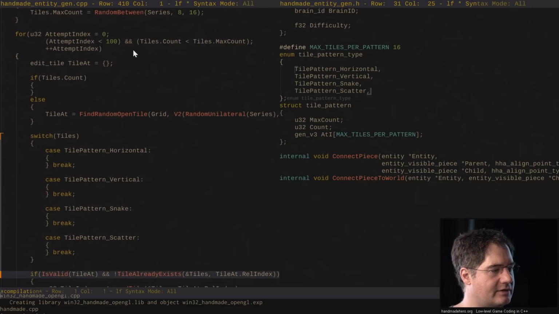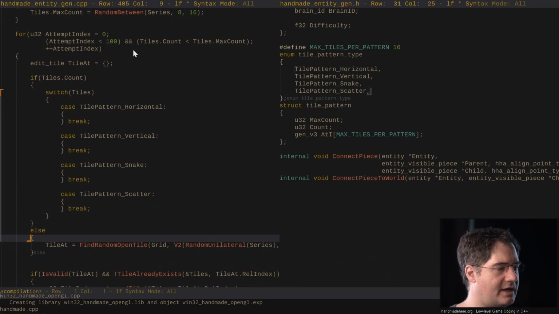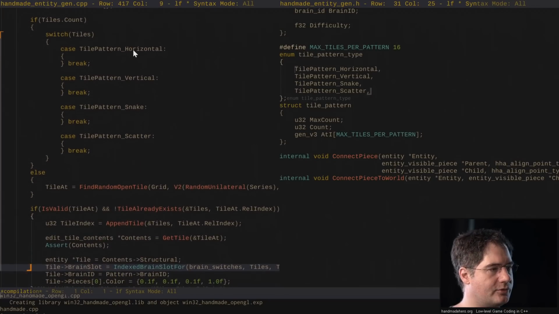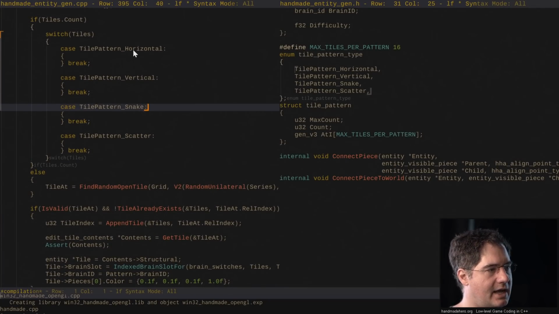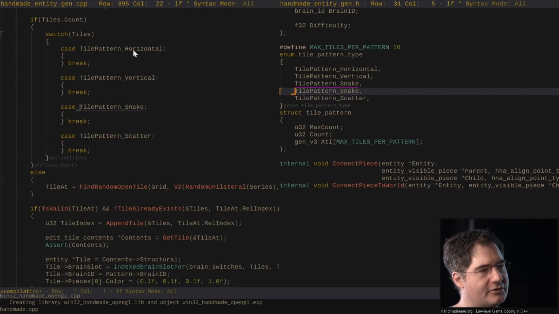If the tiles count is non-zero, we find a tile based on some rules about how we want this to work. Now, I would also argue that there's probably 2 of these as well.